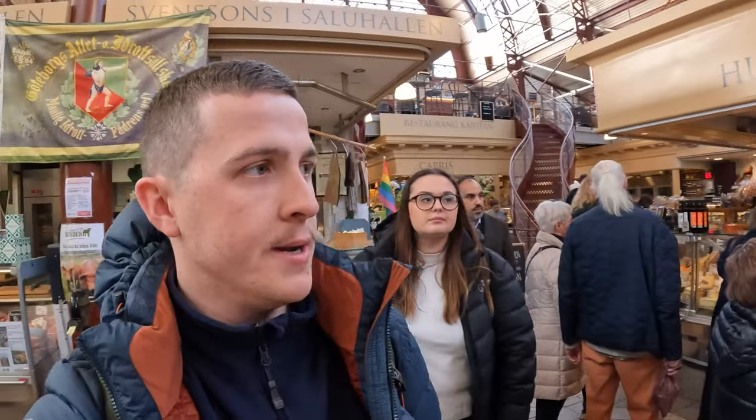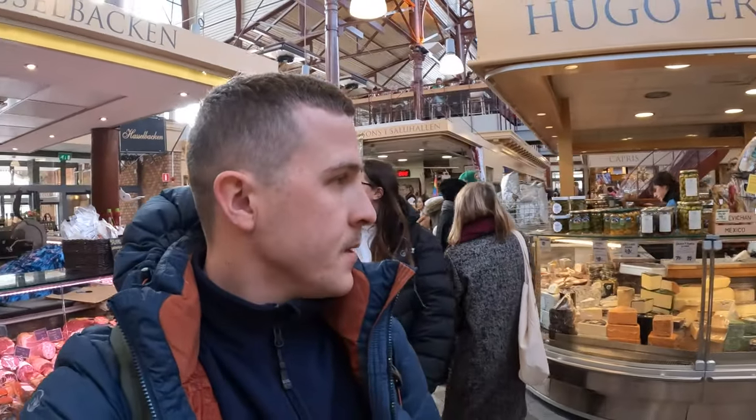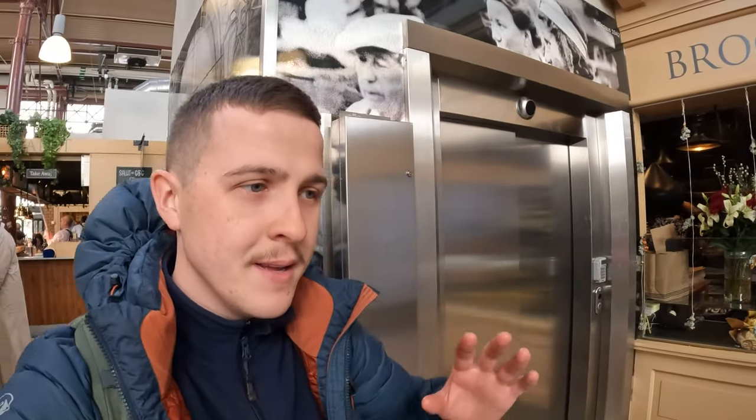There's so many similarities in Scandinavia to your old world European nations like France, Spain, Italy. You might not think of it, the Nordic, Scandinavian culture, harsh culture, terrible freezing weather, all the rest of it, but they're liking the cured meats, nice wines, so many wine bars I've seen so far. Tapas, small plates, big lunches, people eating large size lunches. So we'll see later if they do the same in the evening, because obviously in Spain you have a huge lunch and a very small evening meal. So it'll be very interesting to see if that's the same.